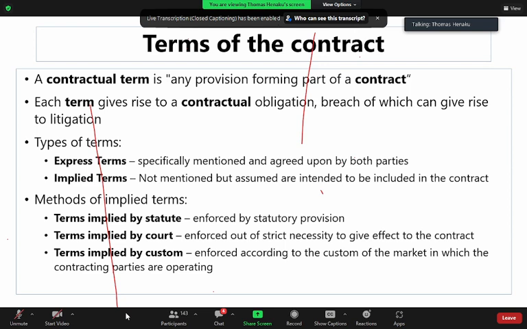Because every industry or trade has certain things that govern it. And so you need to understand the industry or the sector that you are operating in, and in the event that you are entering into a contract within that sector, you must be privy or knowledgeable as to how some of these contractual agreements are drafted within it. And so in the event that some aspect of the things that transpire within this industry are not considered, the court would imply them and explicitly ensure that it is included. On the other hand, if something is there expressly that contradicts those kinds of agreements or considerations within that sector, the court will also step it down. And so I'm using terms implied by custom because the custom here is referring to some trade. So it is the custom of that trade.